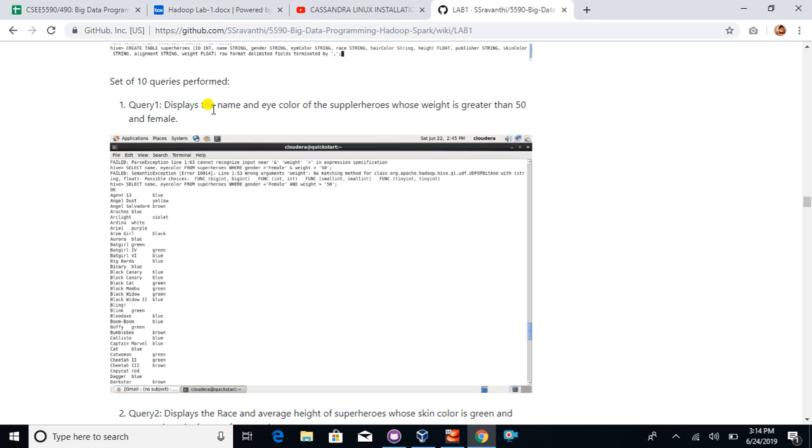So my first query displays the name and eye color of the superheroes whose weight is greater than 50 and who are female.